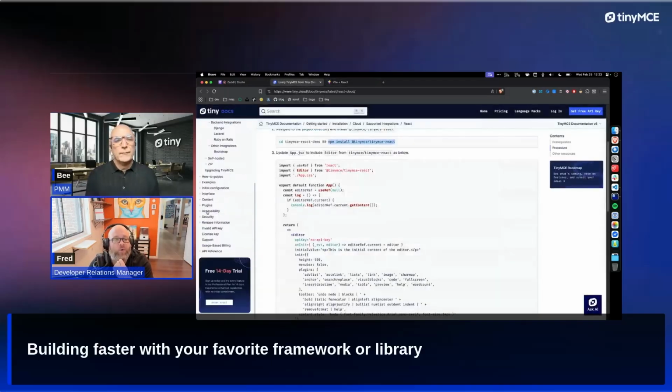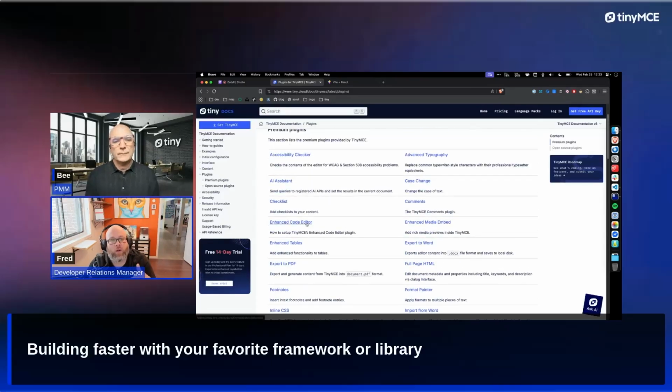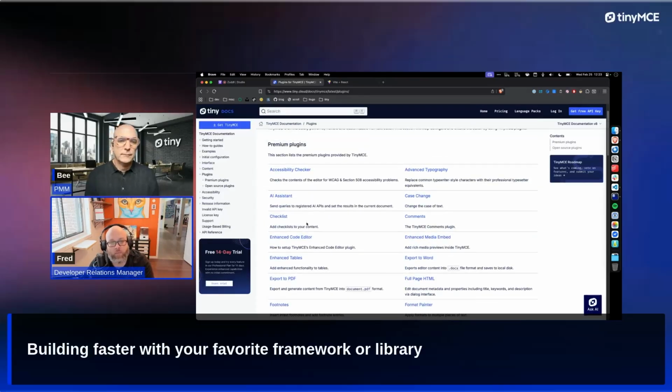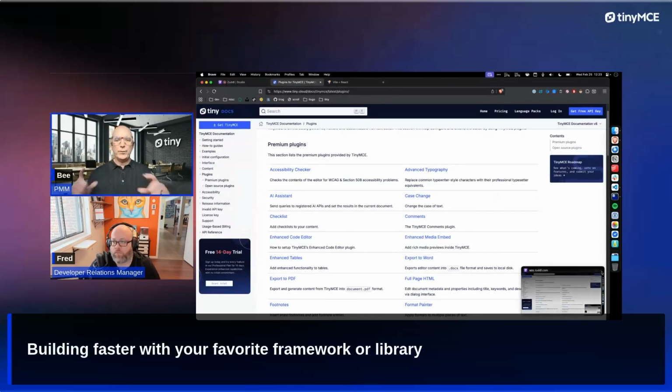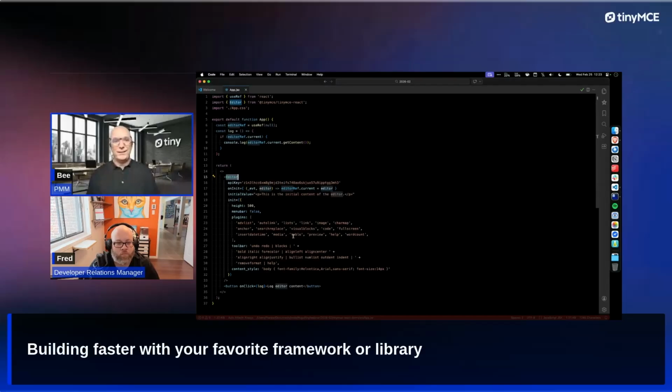Just as an example, we didn't show you before, but if you go to the plugin page here, you're going to have a list of 50-plus plugins, some that are free plugins, some that are premium plugins. There are so many more things that you can do with TinyMCE than, let's say, just putting bold and italic formatting within your rich text creation. It's worth noting again, when you were setting up the app in the plugins line, that's all it takes to set up most of those. You put it in there and refresh your browser, and you're done.